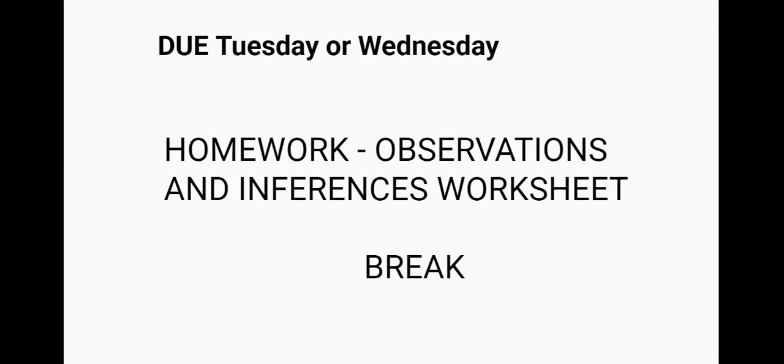It says, scientists need to be able to separate their observations from their inferences, right? What we see versus why it happened. Observations are facts that you can discover using your 5 senses. They can be qualitative, describing a quality, or quantitative, describing a measurement. Inferences are opinions based on observations and past experience. So again, inferences are reasons why something might be happening.